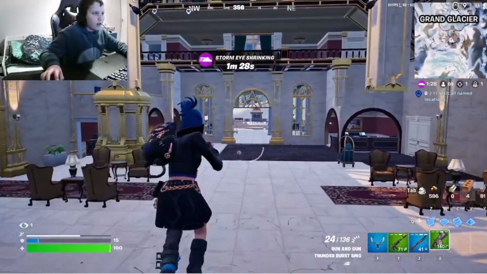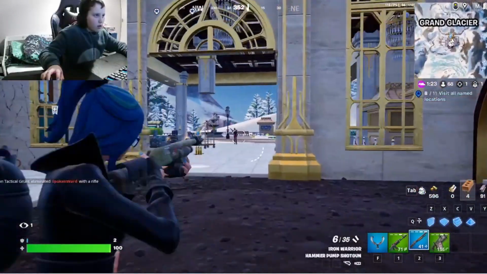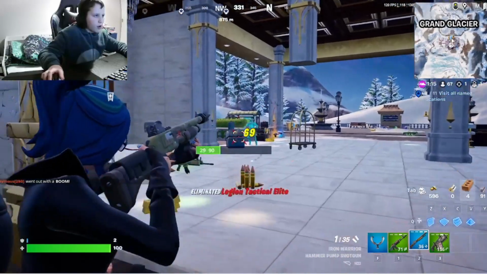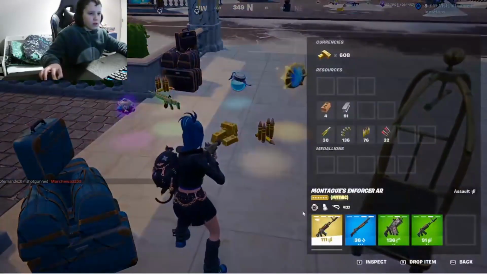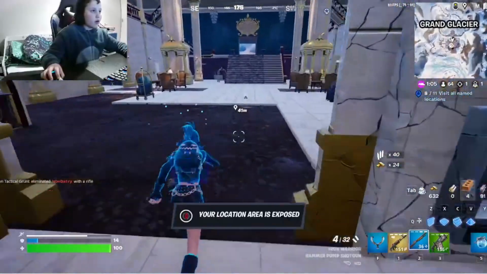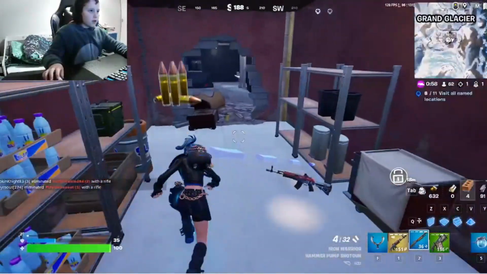Come and join the fun. Let's see how much damage we can do now. None. Ooh, a good mythic and a medal. Your location is exposed. I know. Always happens.